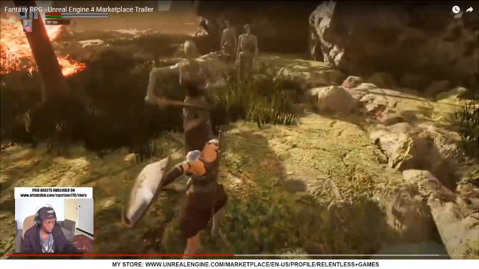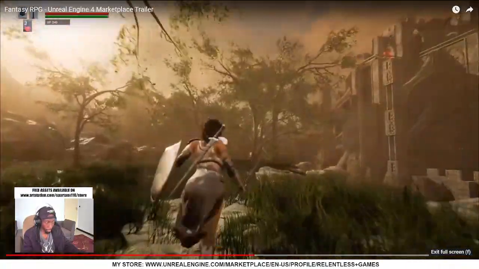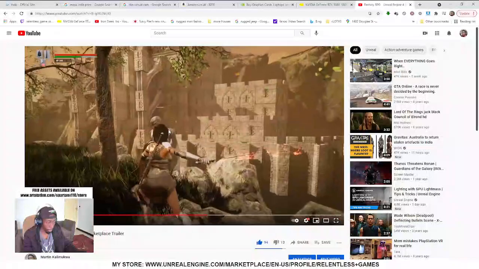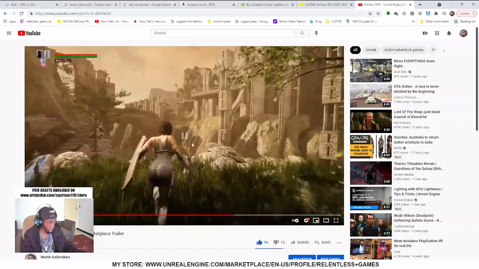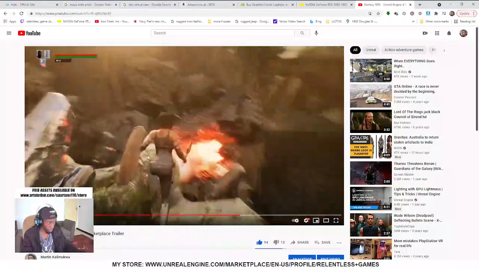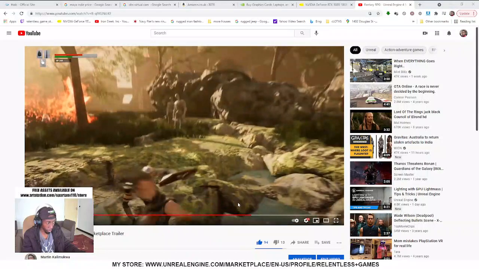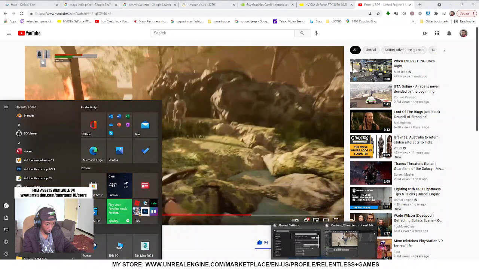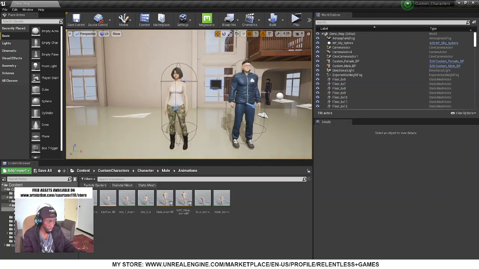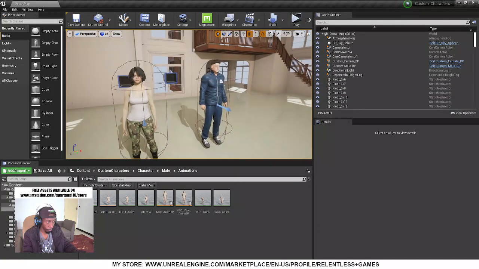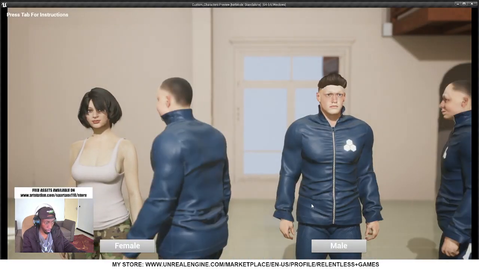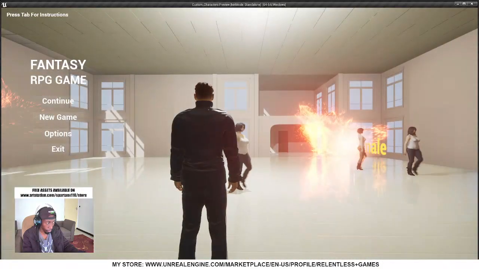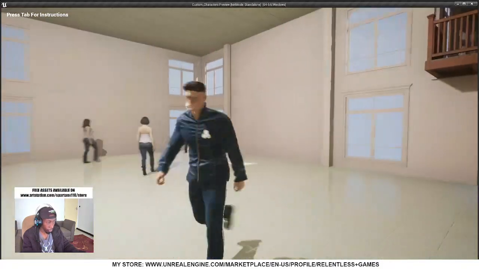We're here with another tutorial, or kind of a guide, not really a tutorial, on how you can migrate and add a new character to the fantasy RPG. Somebody purchased this pack. This is the character customization system that I created about a year ago, and they want to know how they can merge the male character to fantasy RPG. So I'm gonna try and quickly show you how you can do that.